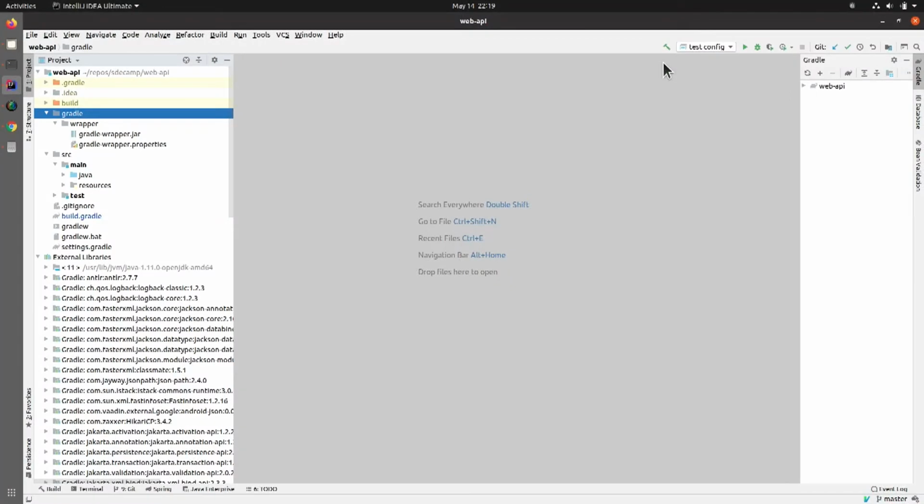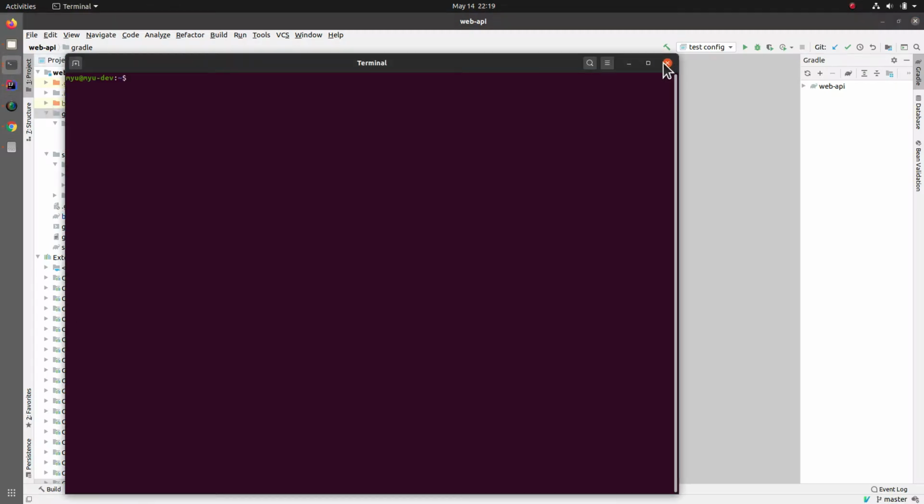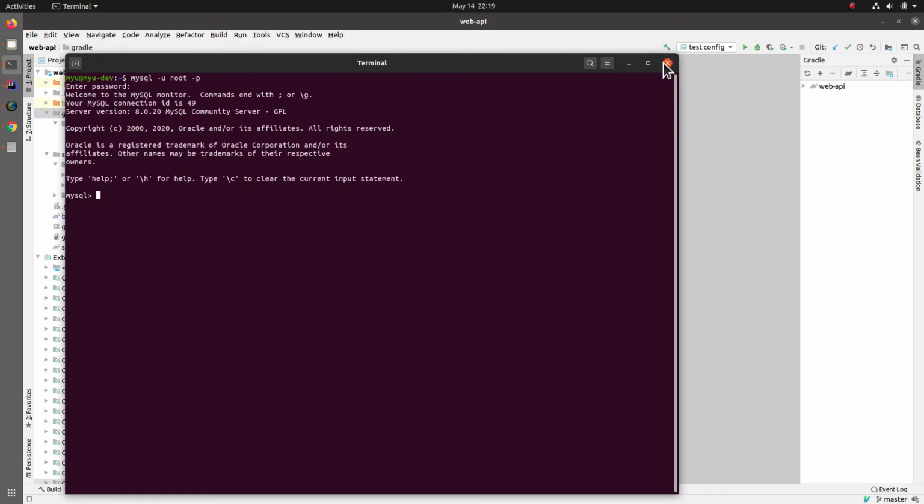Why do we want to use Spring Data? Because writing our own data access layer can be very cumbersome. There's too much boilerplate code. We developers want to focus on the business logic, so a nice library that writes the boilerplate code for us is great. To configure the database connection for Spring Data, we must need a database first. Let's create one.